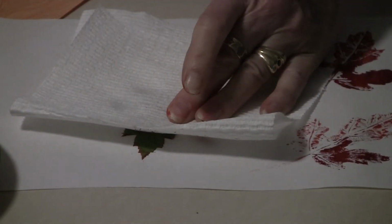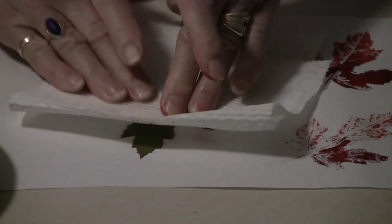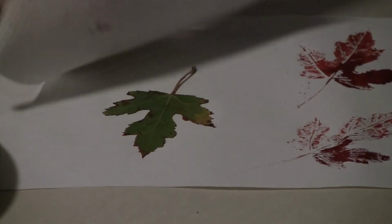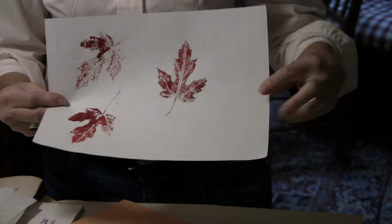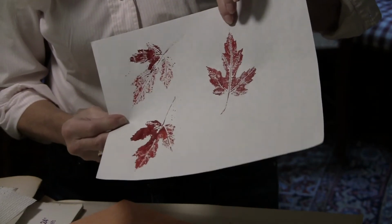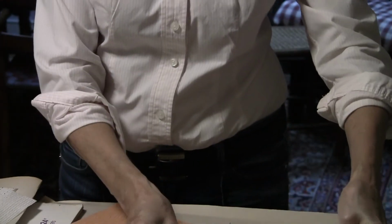It's good to start pressing from the center and work your way out. This one is much better. You can see I got perfect shape and all the little details. So if you just take more time, sometimes you get a better result.